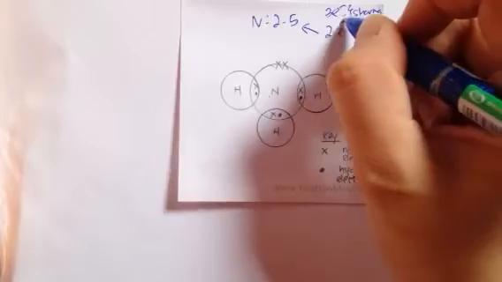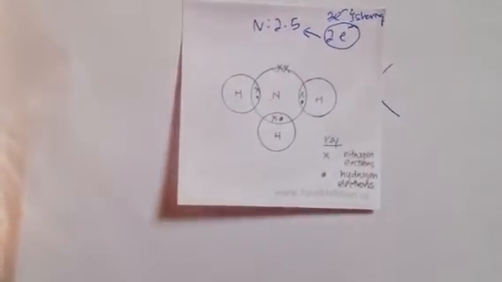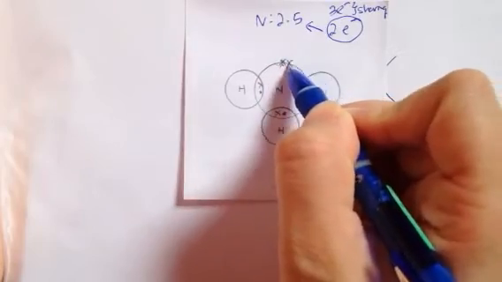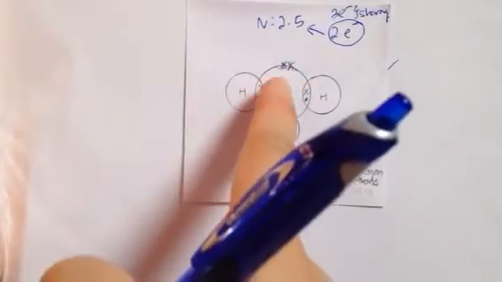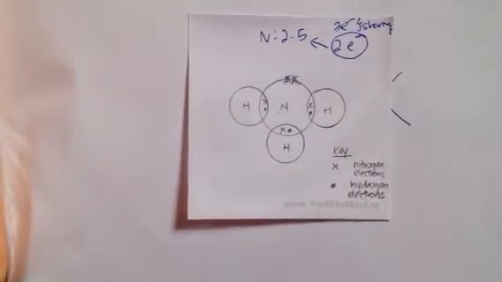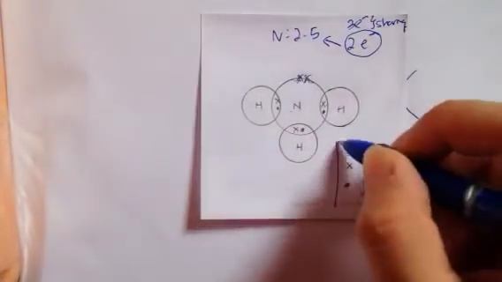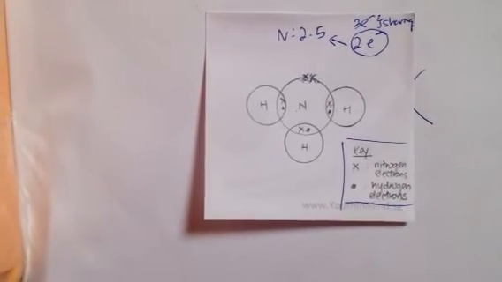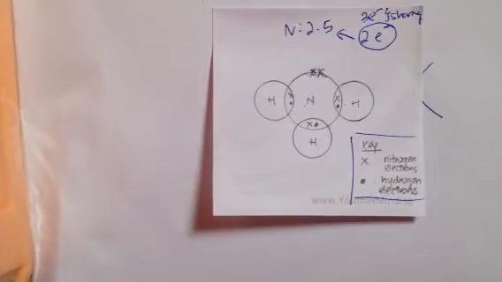Okay, so the other 2 electrons, where do we draw them? So you will notice that there is an empty space here, which is why you will draw the other 2 electrons here as a pair, and hence this is the overall dot and cross diagram for ammonia. Okay, and it is always good to include a key such that you indicate which are the nitrogen electrons and which are the hydrogen electrons.